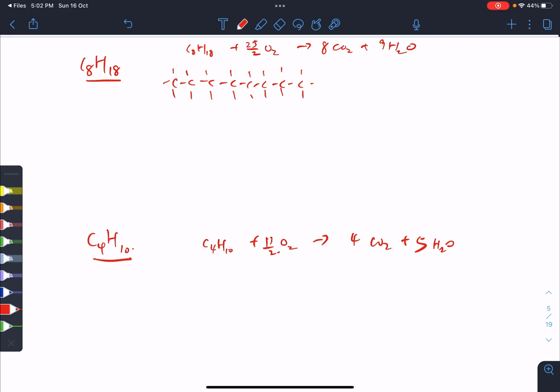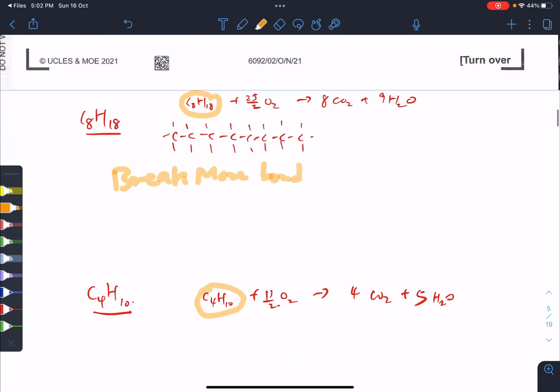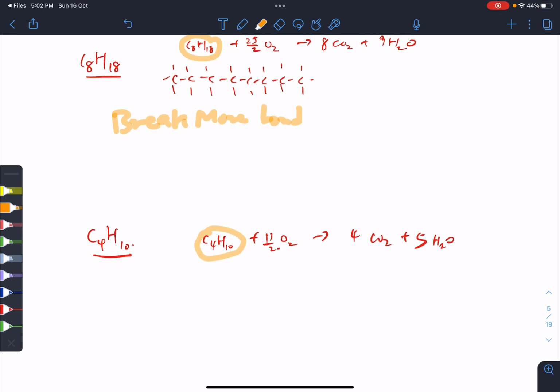You look at this and what are the main things you can see? Actually, a lot of things are changing. First, this segment: it seems like now you need to break more bonds. Then you think, breaking bonds means taking in energy. Do you actually even need to talk about that? Remember what you are trying to explain: why the enthalpy change is more negative, meaning giving out more energy. This one doesn't tell me about giving out energy. This one takes in energy. If anything, it is the opposite. So should you say this? No need. Ignore it.